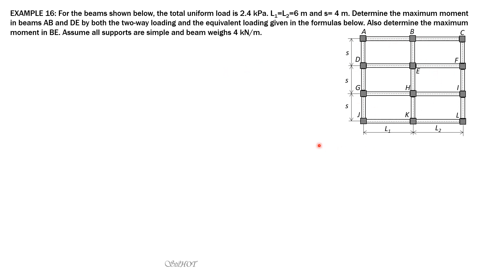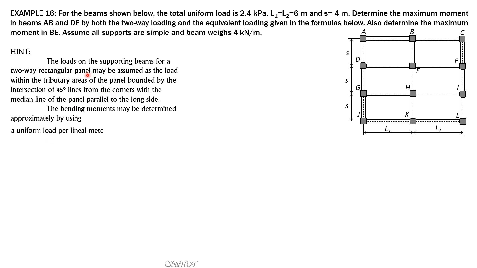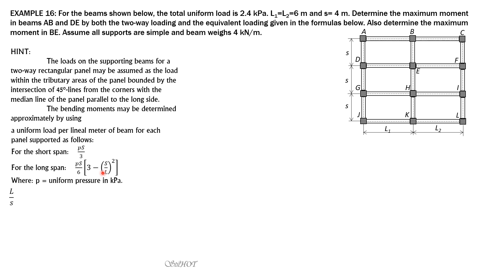We have to consider beam AB first. AB is an exterior beam, so its loading would be about half of the loading for interior beams because of the tributary area. Let us check the ratio L over S. We can only apply this equivalent loading for the case of two-way loading distribution. L over S is long span 6 divided by short span 4, which is 1.5, less than 2. Therefore, the loading distribution should be two-way.